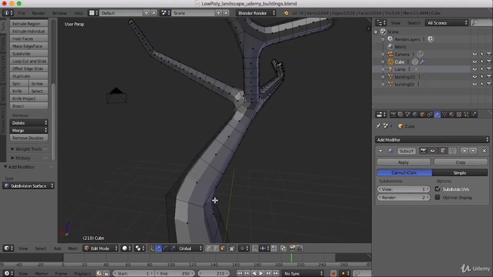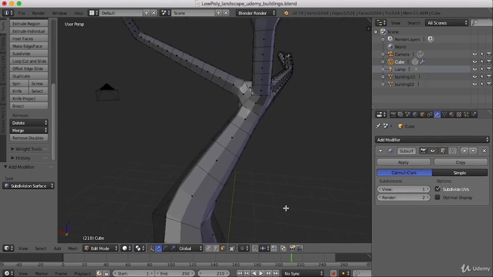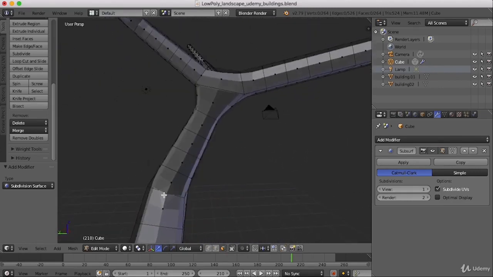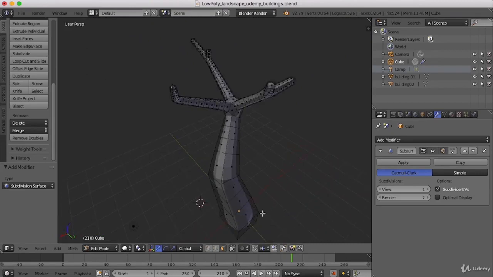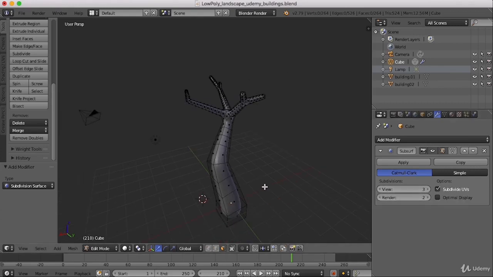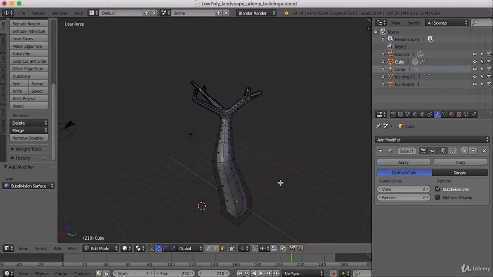So instantly you can see that it's changed the shape of our tree trunk. It's made it a little bit rounder, and you can just have a play around with upping the subdivisions. I think I'm going to leave mine at about 3. I'm happy with that. And then I'm also going to apply that.